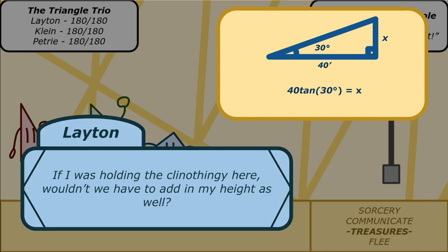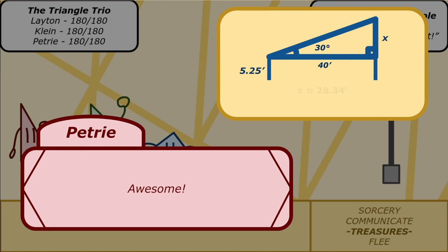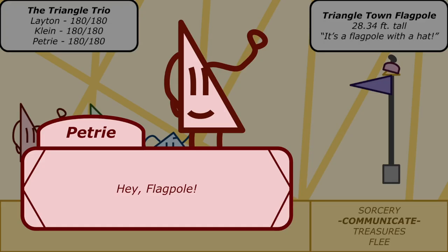Hold up. If I was holding the clino thingy here, wouldn't we have to add in my height as well? So if my eye height is 5'3", then we should add that in, and we're set. Awesome. Let's finish this, everyone. Hey, flagpole, your height comes out to 28.34 feet tall.